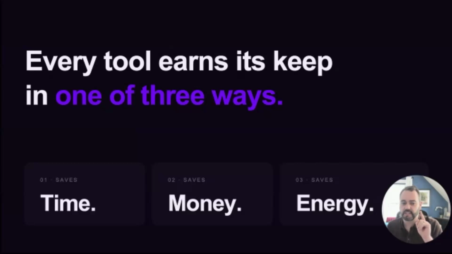So I want you to see tools as either saving time, money, or energy. If it doesn't do any one of those, doesn't save you time, doesn't save you money, doesn't save you energy, then what are you doing? Right? Maybe it's not all three at once. If it's a scheduling tool and it saves you 5 back and forth emails, that is time. That is worthwhile.